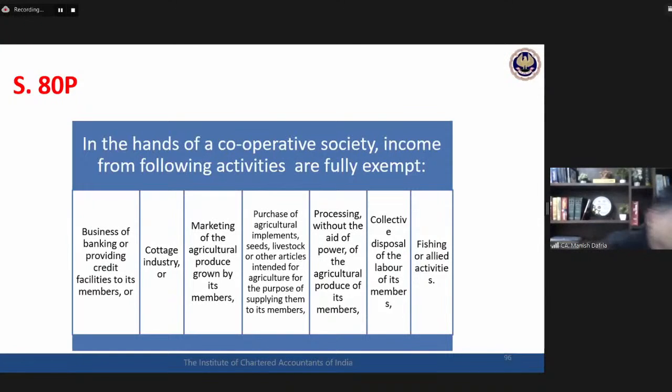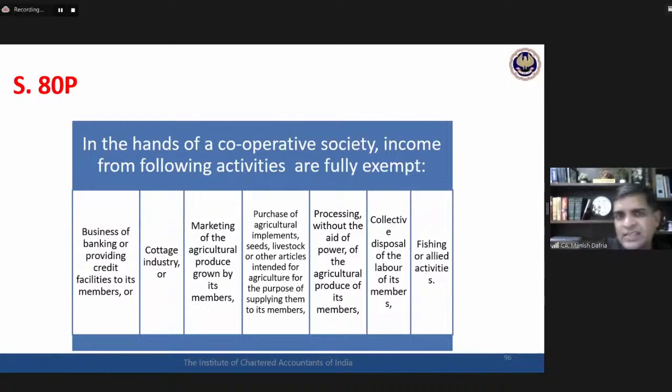Okay. Again, we have a question. Remya from Thiruvananthapuram, a very interesting question. If agriculture produce of members is processed without using power and then marketed, will the exemption be allowed? Yes. If you are processing it without the aid of power, then the exemption is available, and then you are marketing it, the same thing which you are marketing, the exemption would be available in this case. Okay, Sumit from Mathura, interest on deposit with any other credit society. This is coming. We will be discussing it later on.